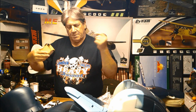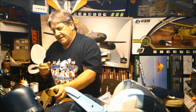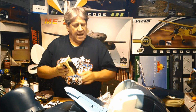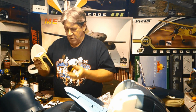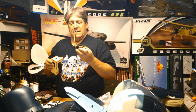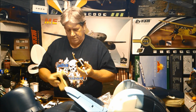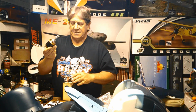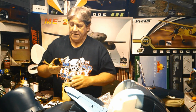You know, drag it down there. I'm going to use a big long barbecue skewer so I can get all the way down in the box. And then I'm going to just stand it up and let it set. Once that's dry, I'm going to go ahead and bolt the motor to it with the 4 screws that came in the kit. If you want to use Loctite on those, it's probably a good idea, because servicing this motor after it's in the plane is going to be very difficult. You can't take the motor box back out, and trying to unbolt this after it's glued in the airplane is not going to be fun.